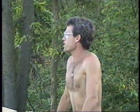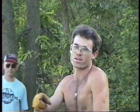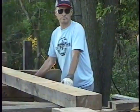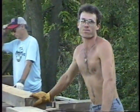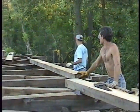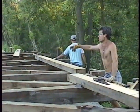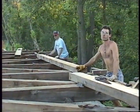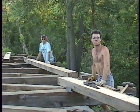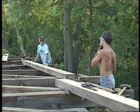Cord, but before I did that, I needed to put in all the cross bracing first. Because of the camber of the bridge, I'm going to force this cord, this beam, about an inch and a half. I'm going to flex it, I'm going to make it curve to the camber of the bridge. But if I didn't put the cross bracing in first, I would have straightened the bridge out, and I don't want that to happen. So I put all that in first, and now we're going to finish laminating this lower cord.